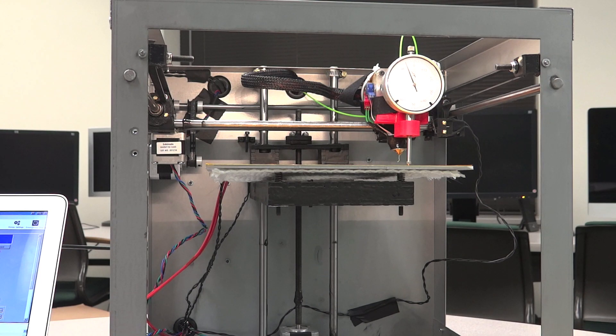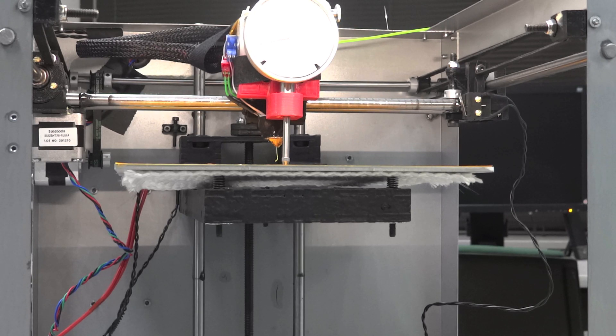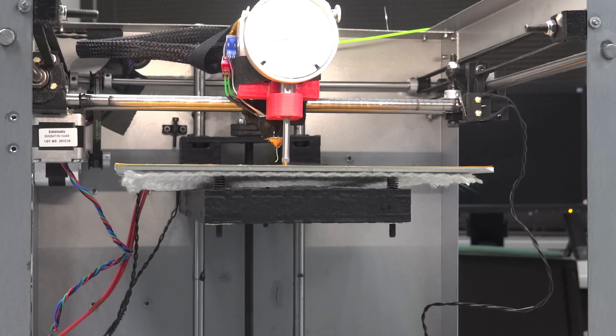I'm going to make some adjustments and try to get it a little more level, and then we'll see how flat it is. After adjusting, I'm reading 61 in the back left, 57 in the back right, 60 in the front right, and 61 in the front left. The back right is a little bit low, but I can't adjust the three screws to get it any closer. When I go back to the center, I'm reading 70 — suggesting the build platform is convex at about 9 thousandths of an inch, which is about 0.2 millimeters. That's fairly significant, but we'll see how well it prints.